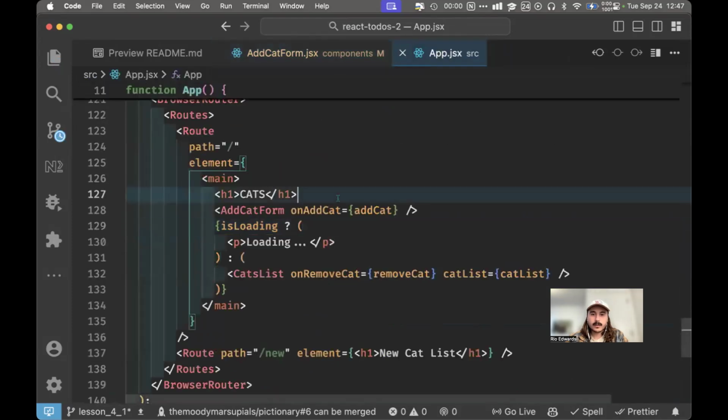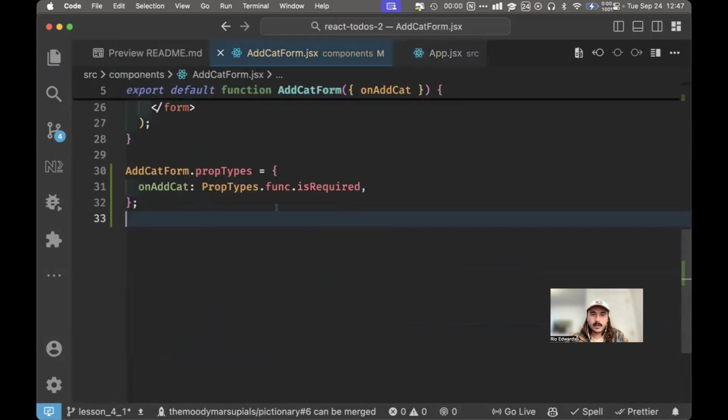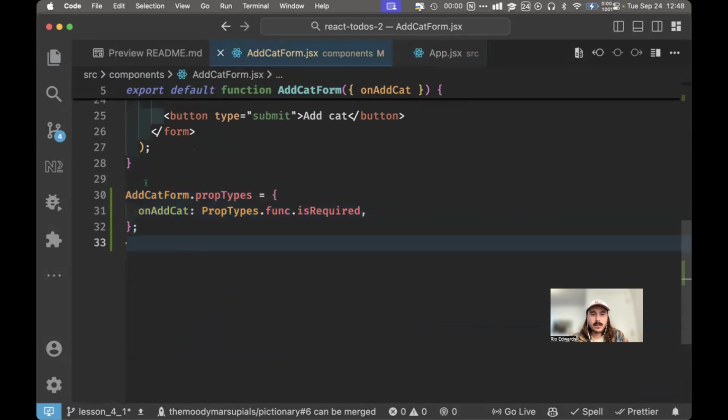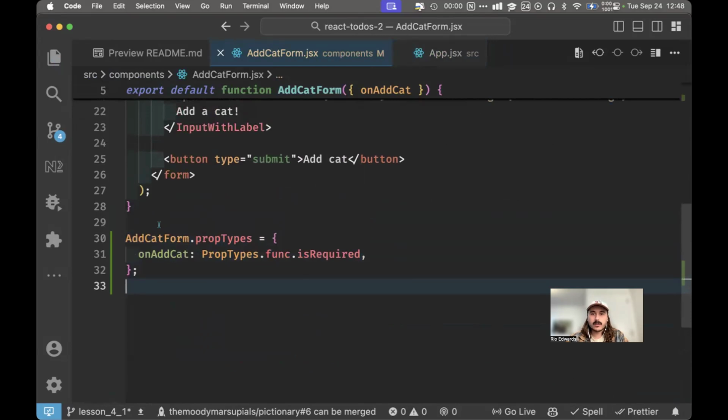Anyways, I'm not sure exactly what this prop types package does. All I know is that it's a workaround to add some type validation without actually using TypeScript.